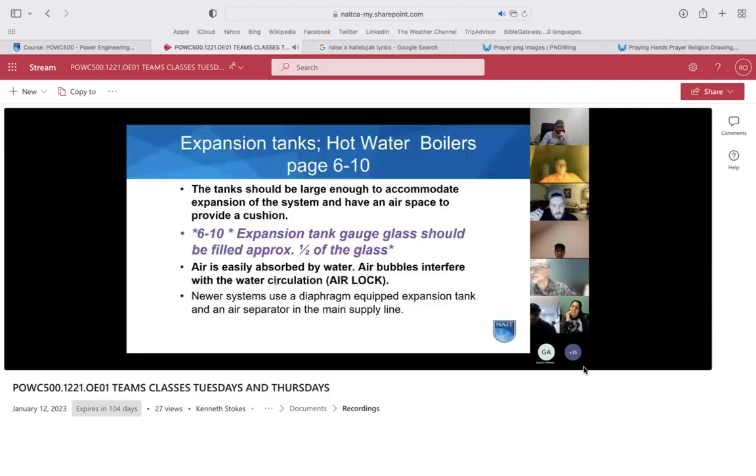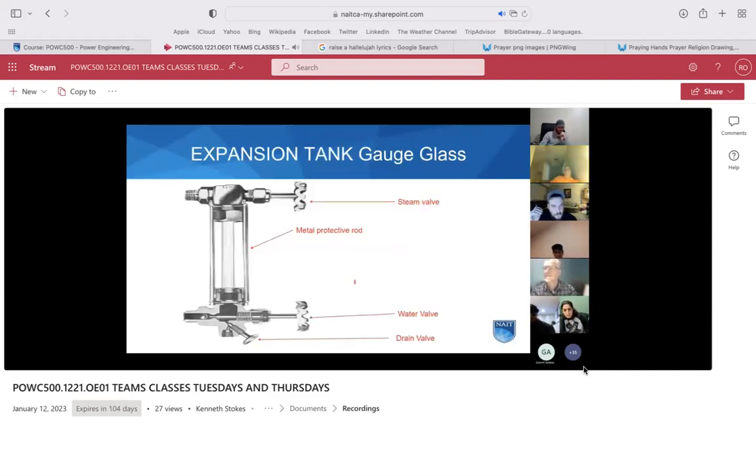Those bubbles will be directed into that type of expansion tank. The tank should be large enough to accommodate the expansion, still have an airspace, provide a cushion. Tank glass should be about half full.